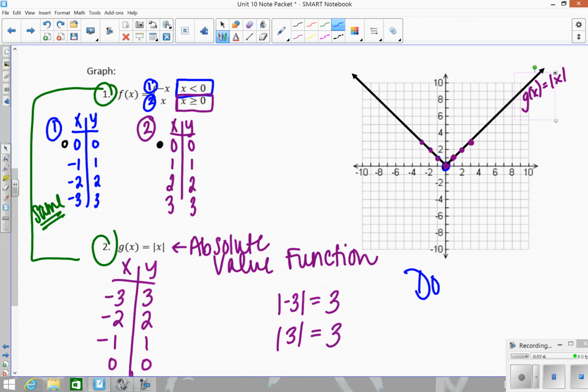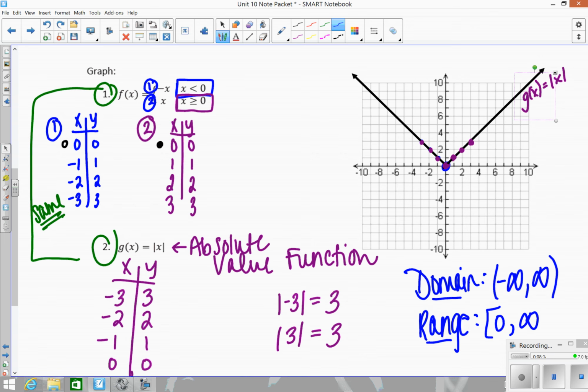And then the last thing I want to look at is the domain and range of this function. So the domain is going to be all real numbers. You can plug in any number you want into the absolute value function. So if you look, this keeps on going left and right. This graph will keep growing wider. However, the range is going to start at 0 and go to positive infinity. So starting at 0, including 0, going to positive infinity. You'll never take the absolute value of a number and get out a negative number, so it should always be positive. So it's always going to be up in this top half of the graph.